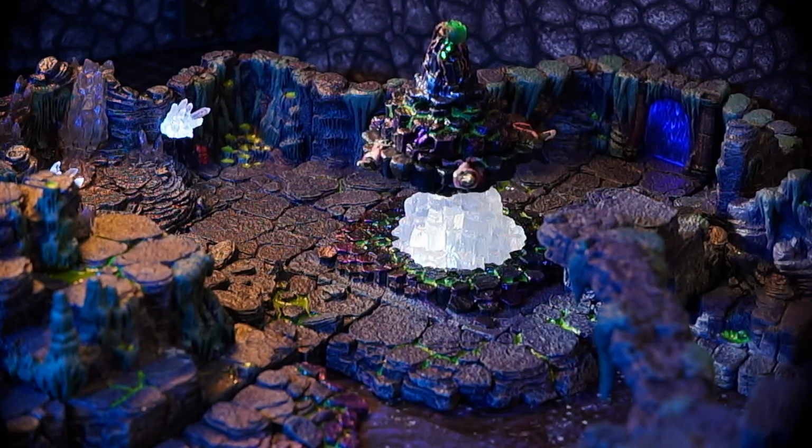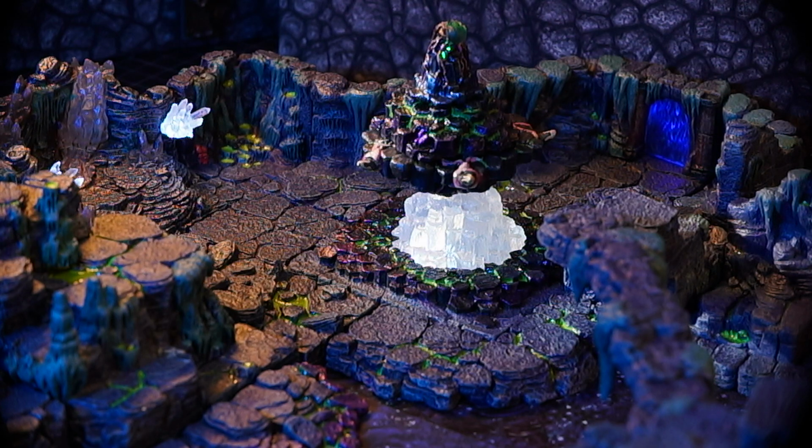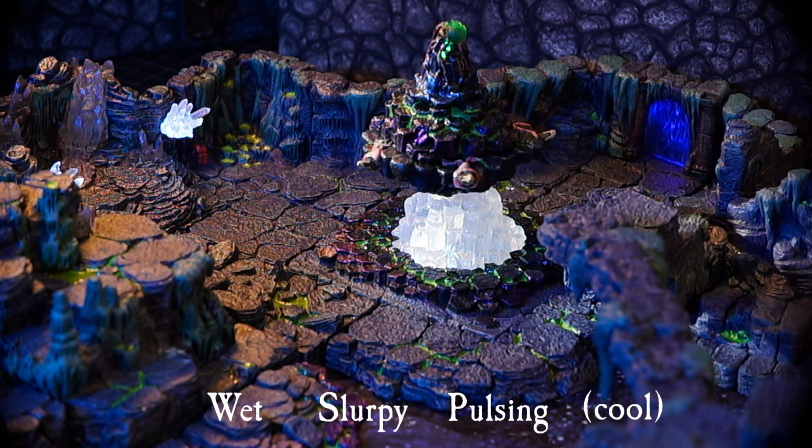This is a power generator, and this thing, it was maybe harvested. The Mind Flayers love to harvest the organs of other creatures and use them for stuff. So maybe that eye was ripped out of a storm giant or something huge, in the tentacles, and they used it to maybe focus the power for the power cores of the nautiloids. So it still has residual energy there, and the giveaway is that it's pulsing on the top. Maybe there's a whoom, a weird power core sound, like a wet slurpy pulsing sound or something. I don't know. There's going to be some sort of cool sound there.